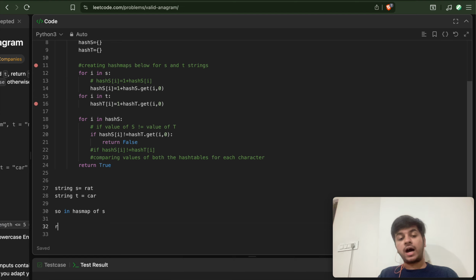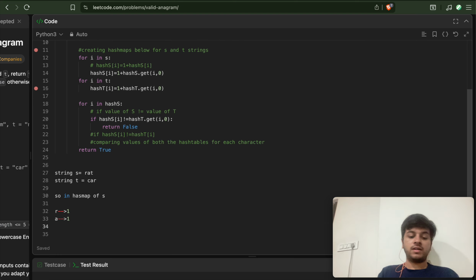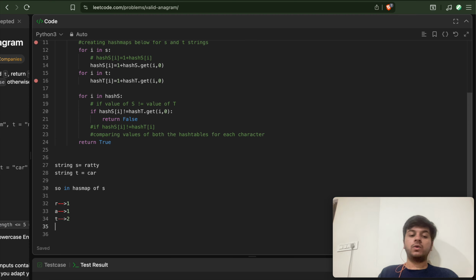R has appeared one time, A has appeared one time, and T has appeared one time. So this is how the hash map will look for the string S. Suppose it was RATTY, then T would be 2 and Y would appear 1. So basically a hash map is nothing but a key and value, just a key-value pair.